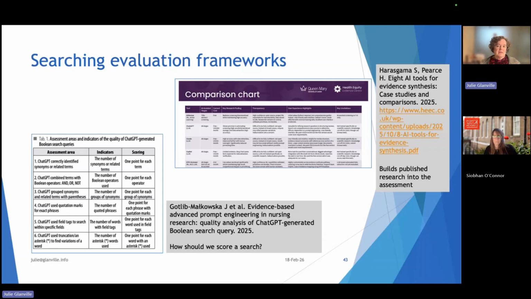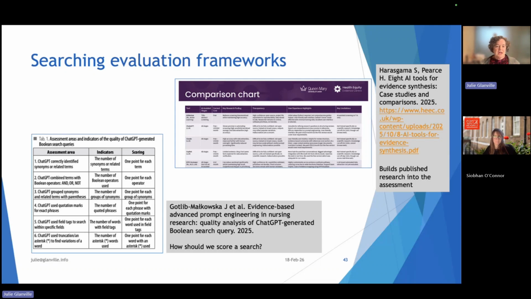The Haraskama paper is an evaluation of 8 AI tools and uses a range of aspects of the tools to evaluate them, but also includes published evaluations to inform their overall assessment.